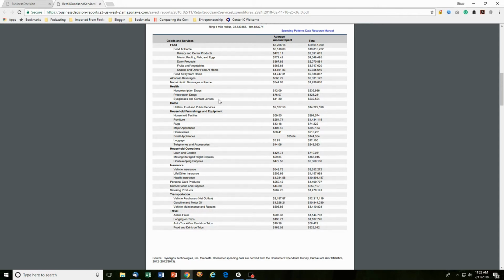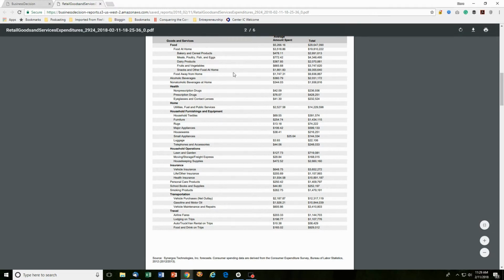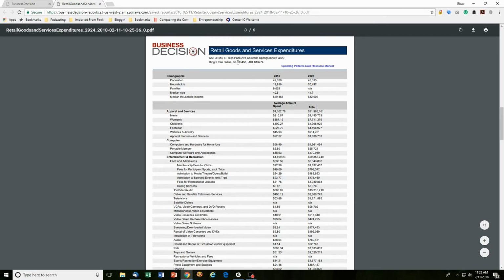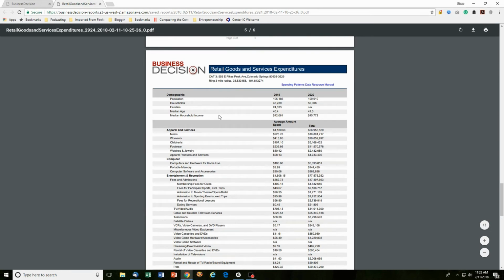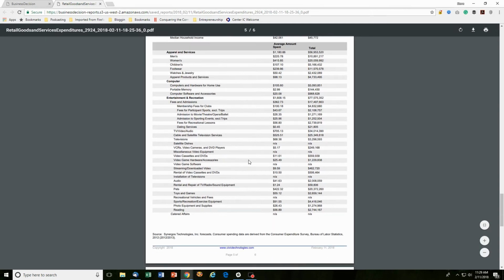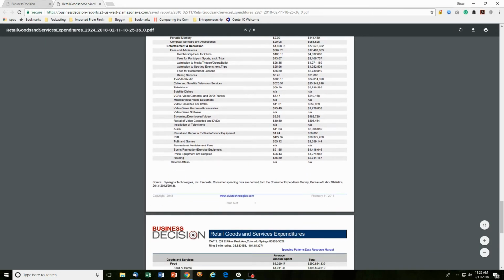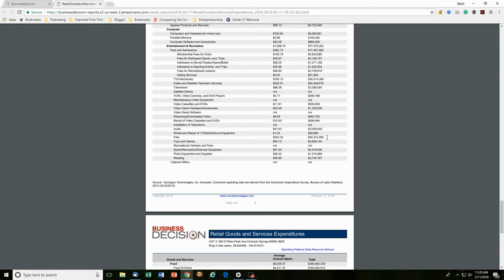And then here's the next one for additional things for reports. Generally, the reports run 2 pages long for each ring that we've chosen. Here's the same report again, but now we're going out 2 miles from our radius, and then here's the same report going out 3 miles from our radius. So again, if we're looking at pets, we can see that within that 3 mile radius, now it's up to $422 per household, and we're up to over $20 million worth of sales. These both are 2 of just many reports that you can run.